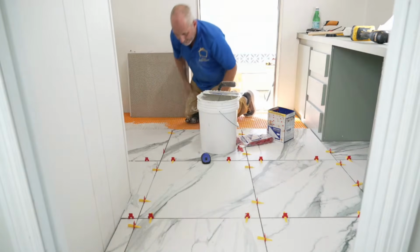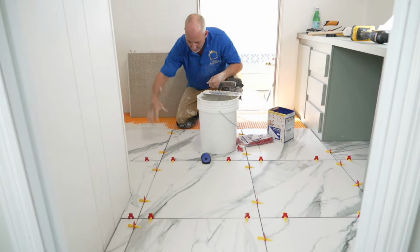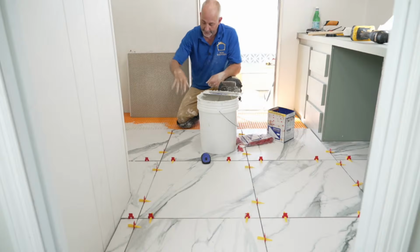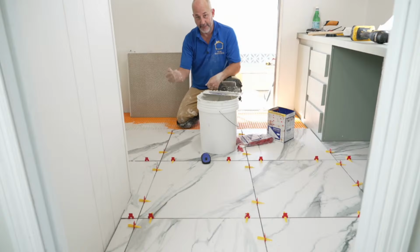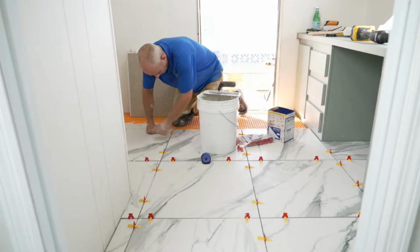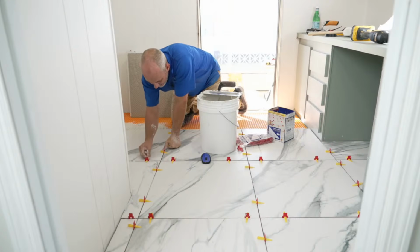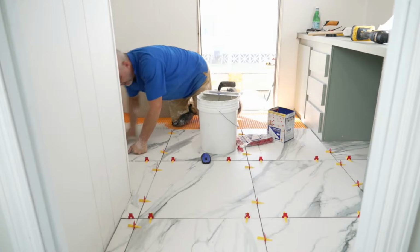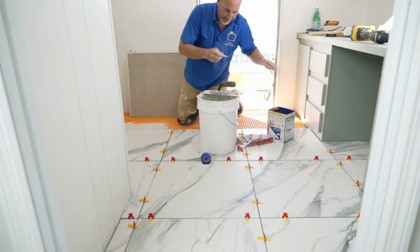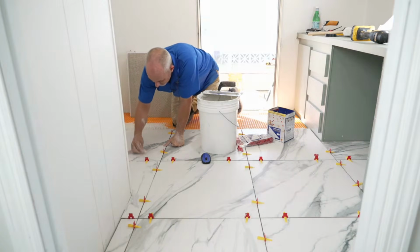Oof. Yeah, one thing. These clips, they're a wedge. So when you put the wedge in, the direction that you're sliding the wedge creates pressure on the tile, and it drags the tile in that direction. So one of the greatest ways that you can install this is always use the wedge towards the finished tile that you're attaching to, and it'll help you to close the gap in the grout line and keep things nice and square. There we go. It also makes a great tool for cleaning out the grout lines, because it's long and thin, and it's made of plastic, so it won't scratch any of the glaze.